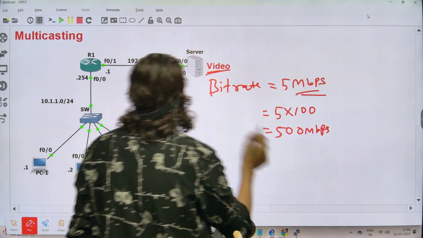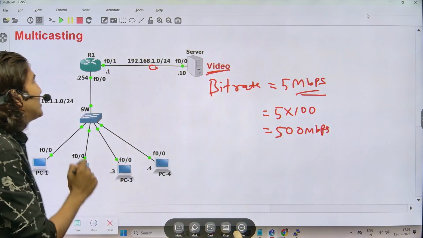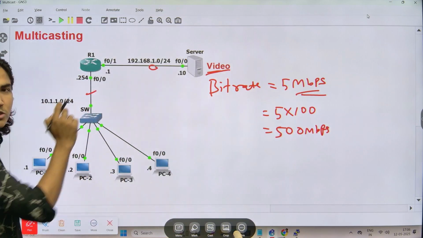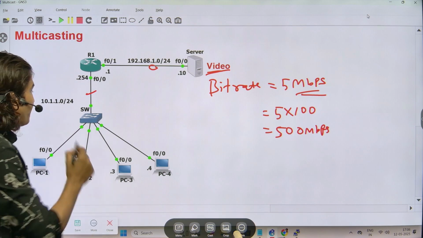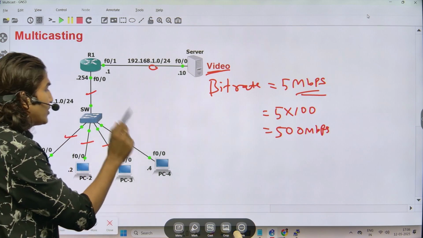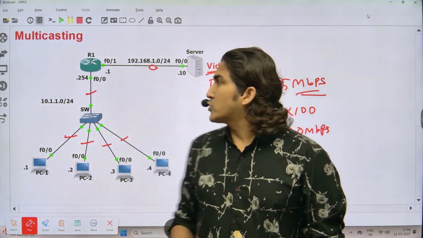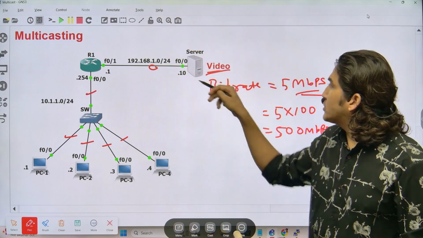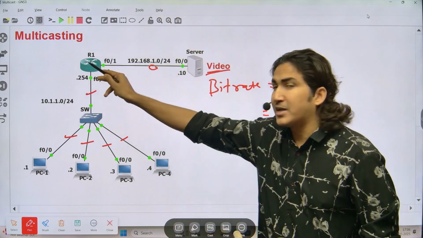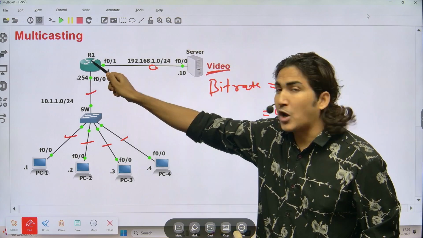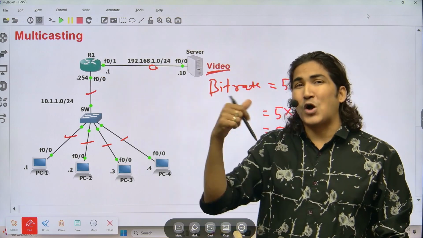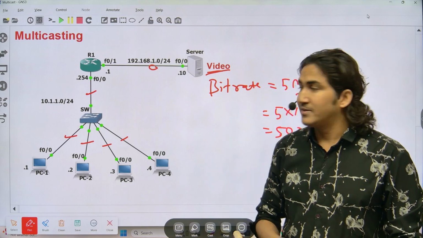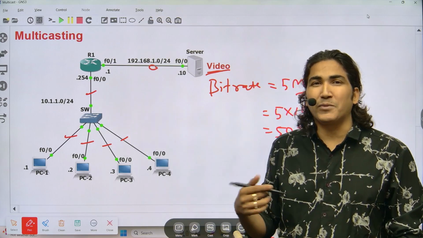This is the bandwidth uses of this link. Not only this link, also here we will have 100 stream packets, here also, here also, correct? Router is going to process all 100 packets, and switch is going to process all packets.